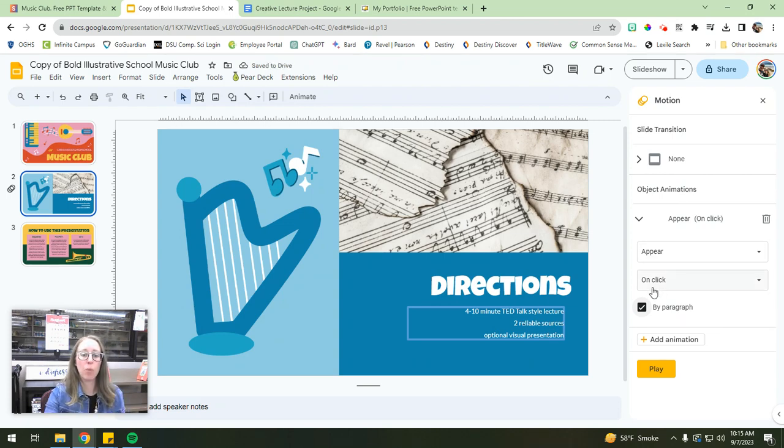So now when I click, because it says on click, so when I press an arrow in presenter mode, or if you have a clicker, or if you press the space bar in presenter mode, it'll just present one line at a time after I click, which is my favorite thing to do, especially when I'm presenting to students and I know they're going to get distracted and read ahead. I just do one line at a time. So that's the way you would do that.